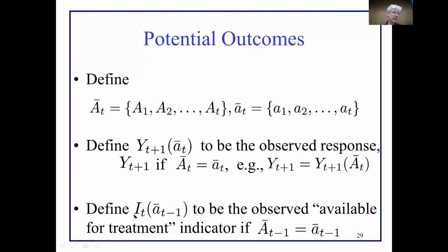Now, availability could also be impacted by past treatment. Remember, one of the reasons why you might not be available is because you're walking. So if you really like this intervention, you may start walking before each decision point. Now, notice that availability is indexed only by prior treatment, not by treatment at time t. And that's because treatment at time t hasn't happened yet. Availability is observed prior to treatment.